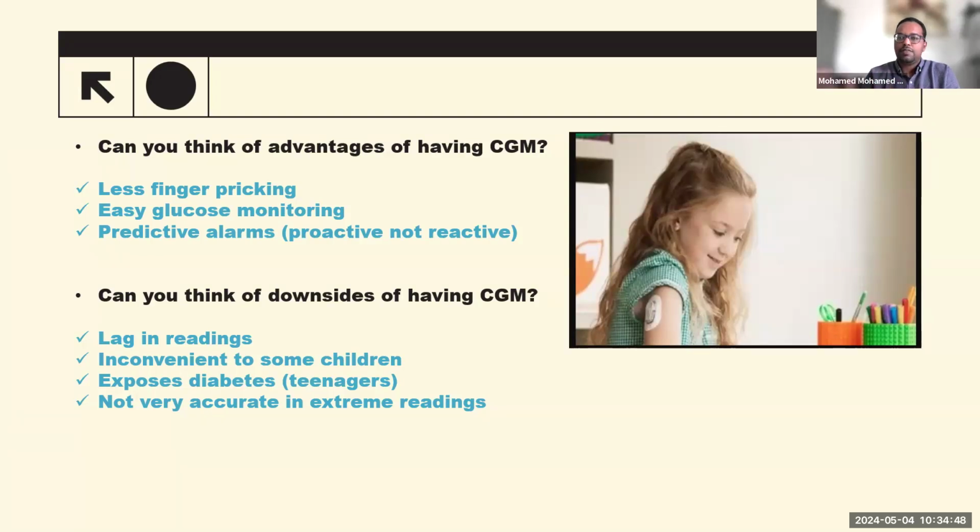Sensors are inconvenient to some children, especially the small children, the 3 years old, 4 years old children, because they slip, they don't like it, they poke at it and it breaks, it's not reliable, it slips, doesn't give you a reading, it's faulty. Some parents just do not prefer them. And the other extreme of population, the teenagers, sometimes they opt out of using them because it exposes their diabetes. So sometimes they're not happy sharing that they have diabetes with their friends, with the public, so they don't wear the sensors just because of that.